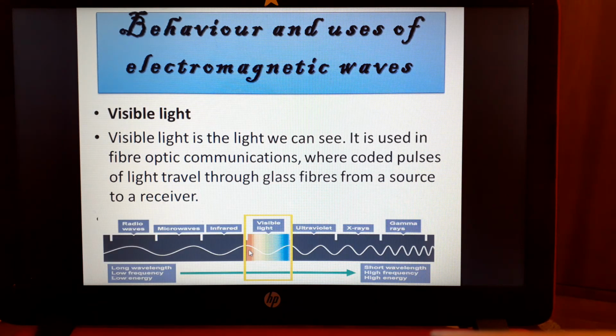Okay, visible light is the rainbow light. It's the light you can detect using our eyes, having the longer wave for red, the shorter wave for purple, and the rest come in between. This is the visible light your eye can detect. The ones that are not within the visible light range, you cannot see. You can feel, but you cannot see. We can use light in optic fibers, with coded pulses, meaning signals you can use like on and off using a light torch or something.